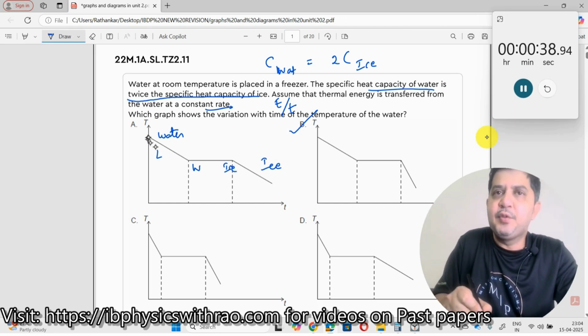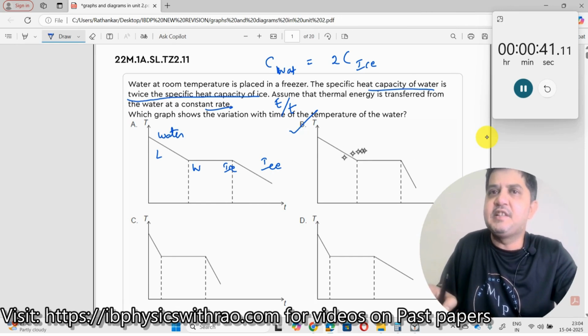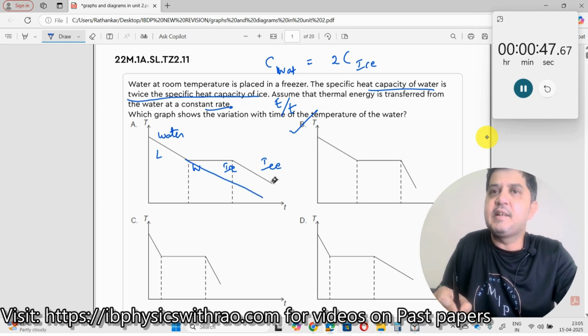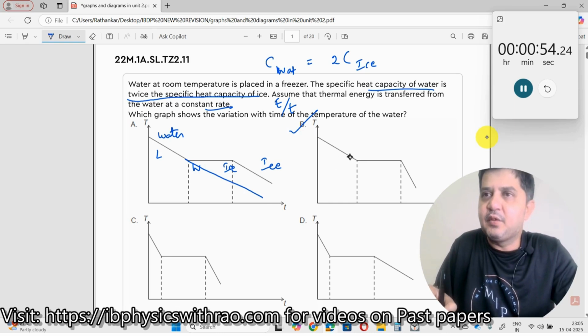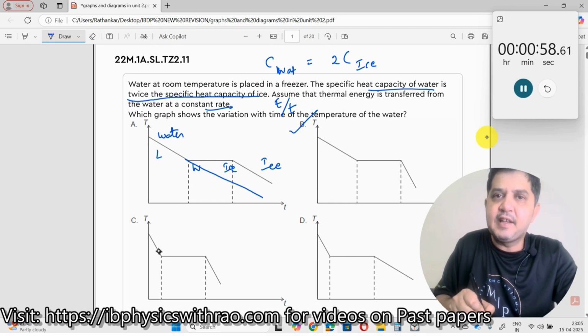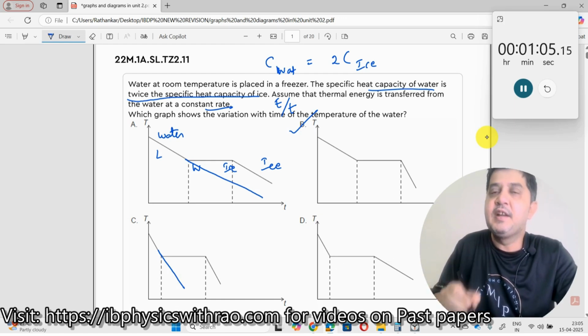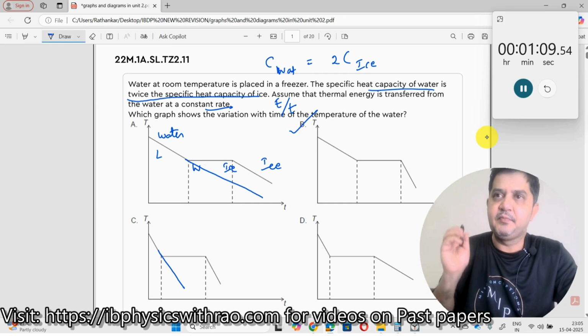Now if you look at these lines over here, what is the difference between each of these lines? If I just extend this one backward, now what do you see? These lines appear to be parallel, which means the slopes are same. Now if you look at this one, this slope is different, this slope is different. And here once again, this slope is same, these two are same. And here this slope is different. So 2 slopes which are same and 2 slopes which are completely different. That's what we have.